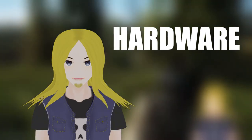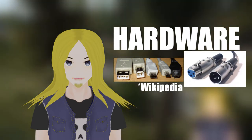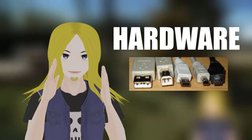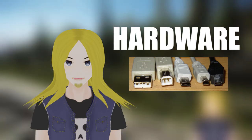There are also two cable types microphones might use: USB or XLR. USB is plug and play. You just plug them in and they work. You don't need any other equipment for a USB mic to function. The only con to a USB mic is what you see is what you get, because everything is built into it.